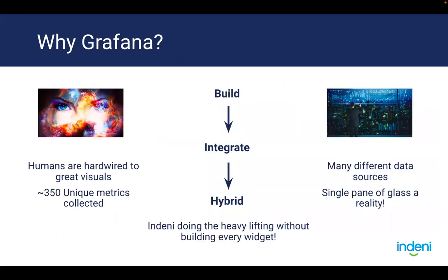Why Grafana? Today, we collect about 350 unique metrics from your Check Point devices at various intervals. Some of the metrics, we collect every hour, some of them every 5 minutes, or it can be as frequent as every minute. We run these scripts continuously, 24/7. If you do the math, then factor in the number of devices that you have in your environment, you could easily get to millions of data points in an hour. That's clearly a lot of data to digest.